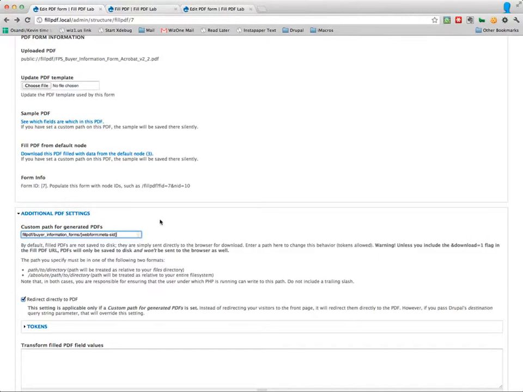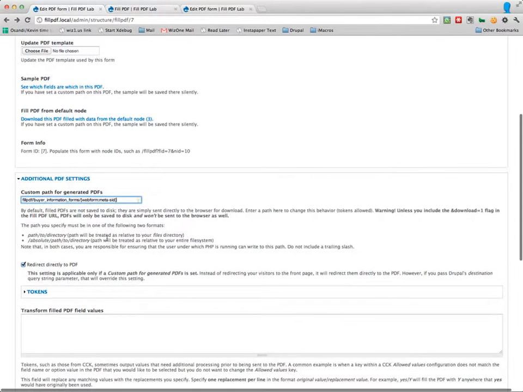I'll show you. Okay, and then you can use tokens for the file path. You probably can't read it, but it says web form meta SID, meaning the submission ID. So there will be a folder called 15, a folder called 16, and so on. And then I can say, okay, this submission resulted in this PDF, and I can actually locate it.